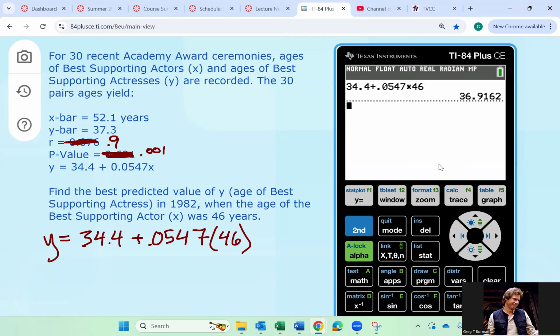Does the answer seem reasonable? Absolutely. Okay, and not too far off from that 37.3 that we had before. The difference would have only been 0.4 years. And 40% of 12 months is about 5 months. So that's a difference of about 5 months. Okay. So anyway, that's how the flow chart works in this section.